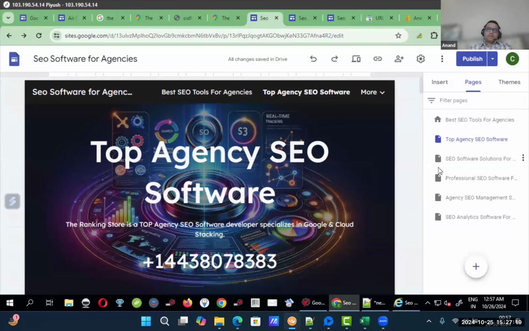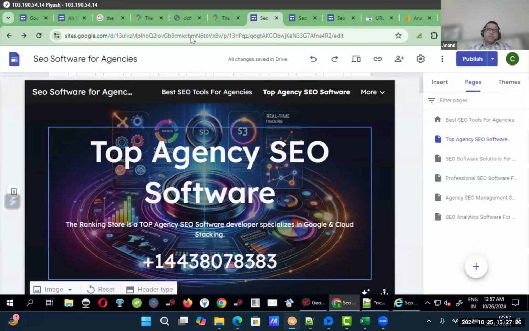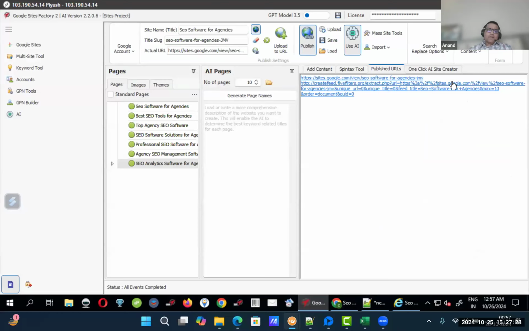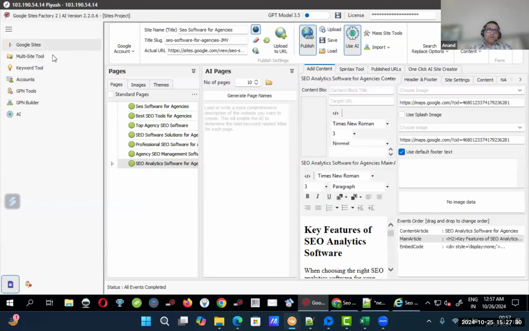And in the last call, we also had another question about how you can add more pages. You can use the G-Site Factory. I have not used that particular function, but there is an option now that it can republish to the same G site. I need to first do it myself before I can tell you that.